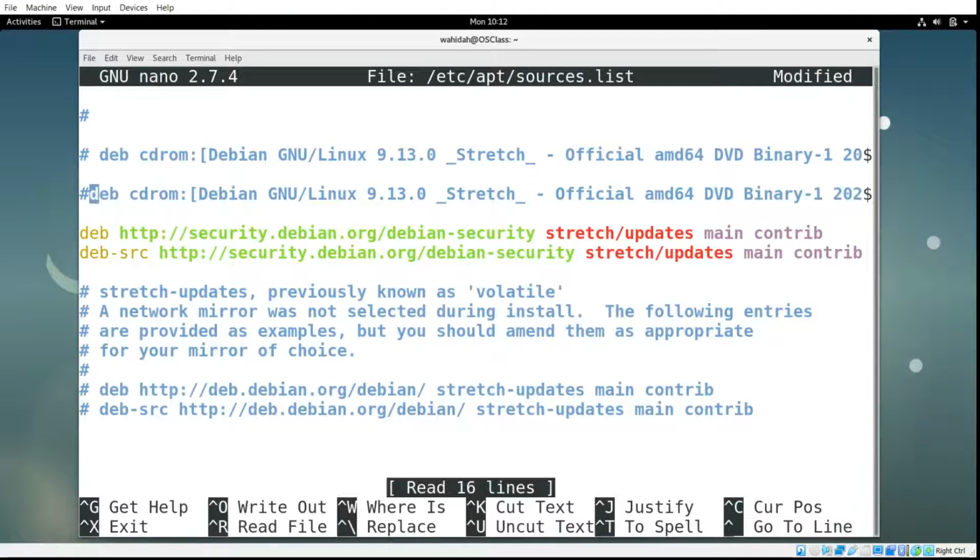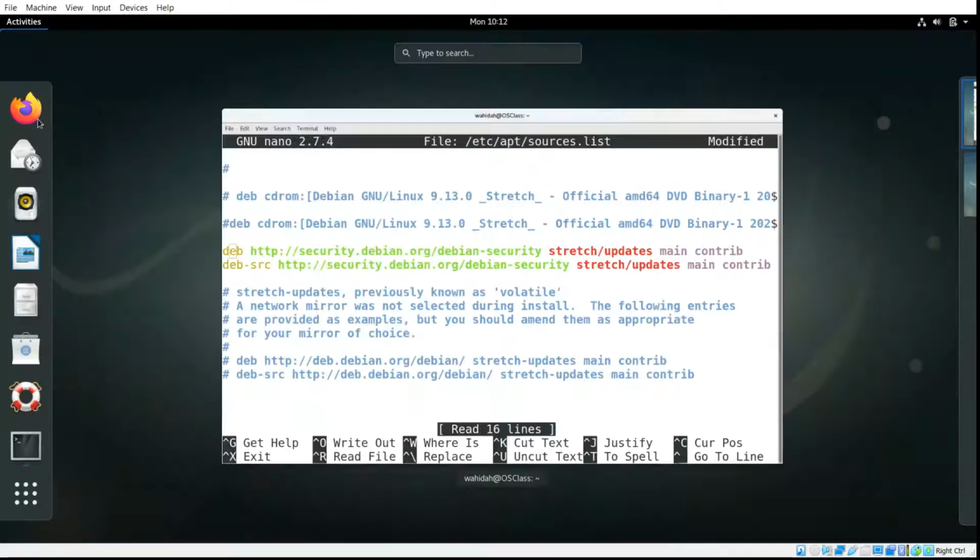Next, we want to add the sources.list for Debian Stretch. How do we get it? We find it using Firefox.